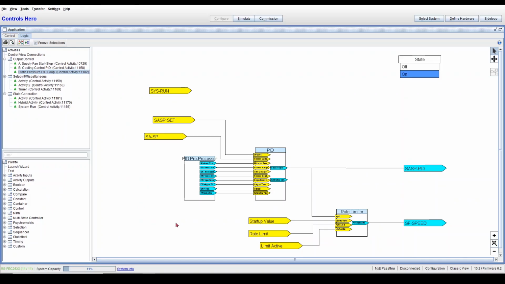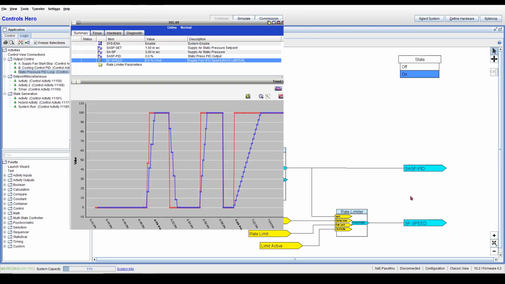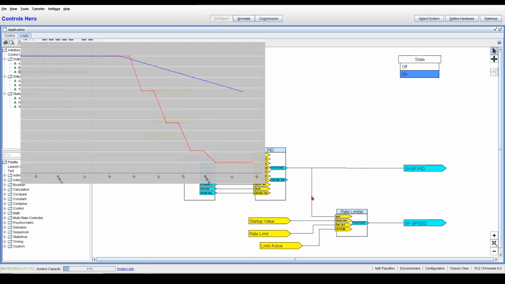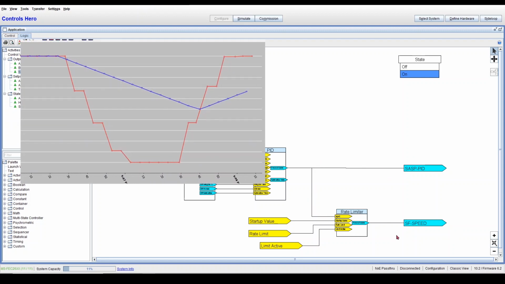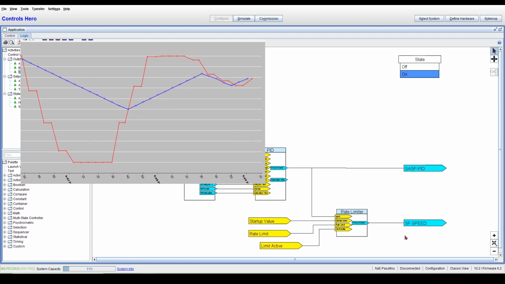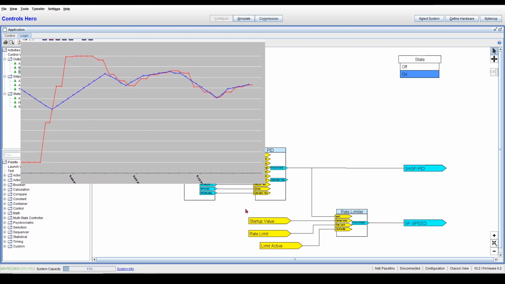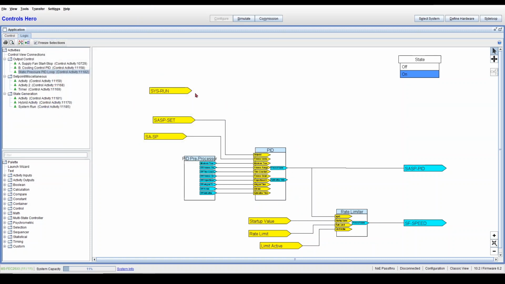All right guys, so I went ahead and created 3 additional inputs and 1 more output. And the reason for this is because I map all these points in Metasys so I can show you the graphs of the trend data. And that's gonna be easier for you to understand how this rate limiter actually behaves. So I have my PID signal going straight to this output and also going through the rate limiter onto the supply fan speed. So we're gonna be able to compare both outputs in the graphs as we change the parameters of the rate limiter and enable and disable our PID.